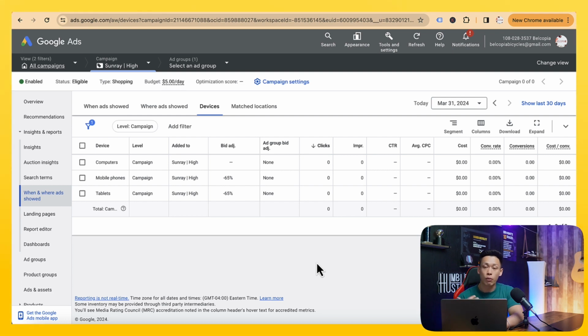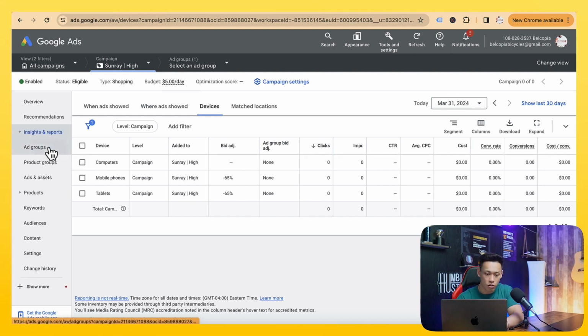We want to tell Google, let's spend more money on the computers, because when someone is searching for a product, when someone is looking to buy, they're most likely on the computer to buy such an expensive item. Nobody's just gonna come on once from your mobile phone and just buy a $5,000, $10,000 item. Like, they might be super rich and they do that, but generally speaking, you wanna target people on the computers.